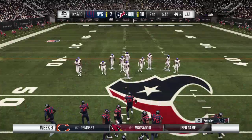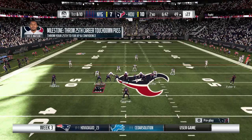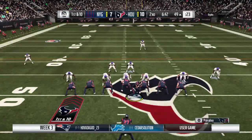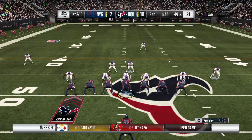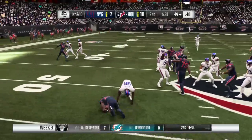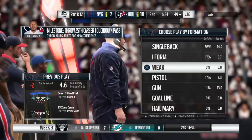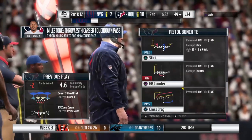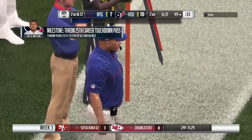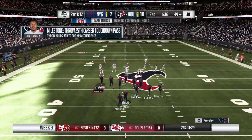Heading out is the Texans offense as they get set to take over here. And that last drive, a long drive, but not just that. They had a great air attack going. Do they stick with that? I would think that they would, because if they were confident enough to do it on the last drive, starting backed up in their own territory, why would you change anything? They've got to be confident about what they're presenting and continue to do so. Yeah, because the secondary, they really look clueless. And that was amazing because that drive went and went, no adjustments, and no big plays by the defense to knock the ball away.